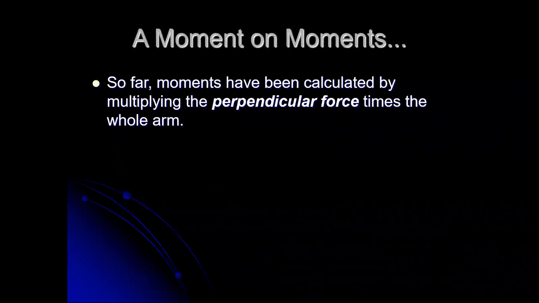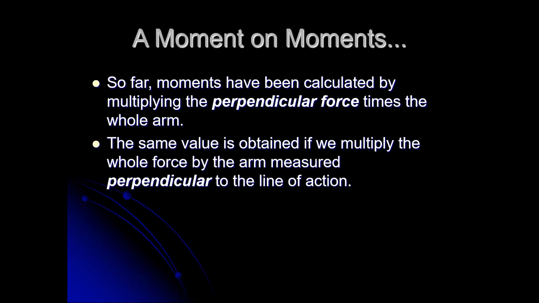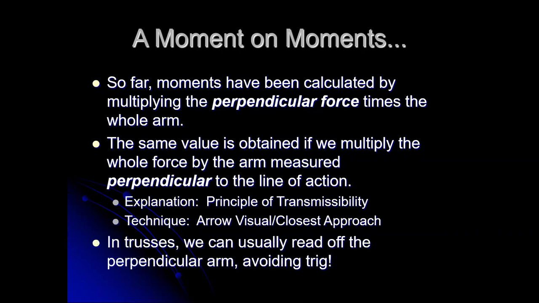So we figured out back in early equilibrium problems that we needed the perpendicular component of force times the arm, but we can get the same moment if we use the perpendicular arm times the force. So essentially, we just have to find the minimum distance between the line of action and the pivot point, to find the arm, and that'll give us our moment. So let's look at the picture here.